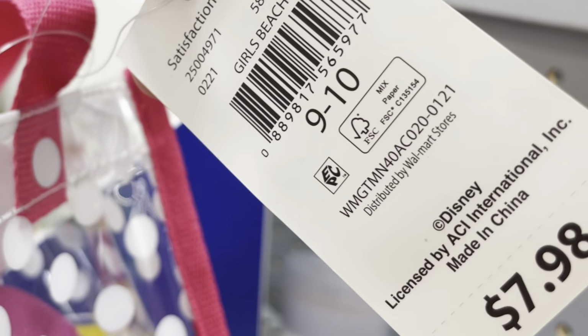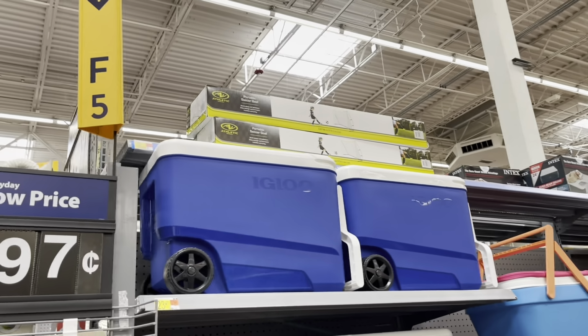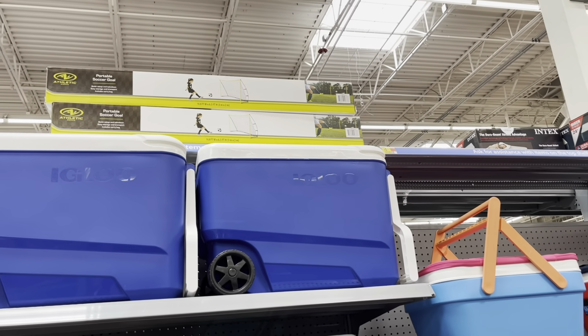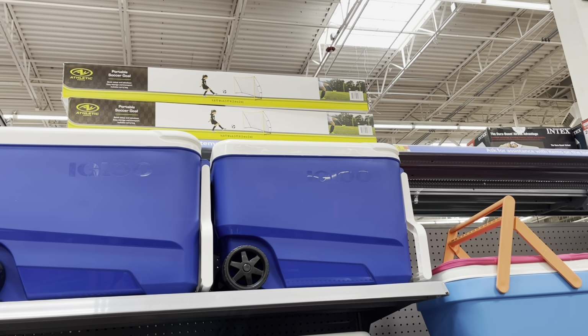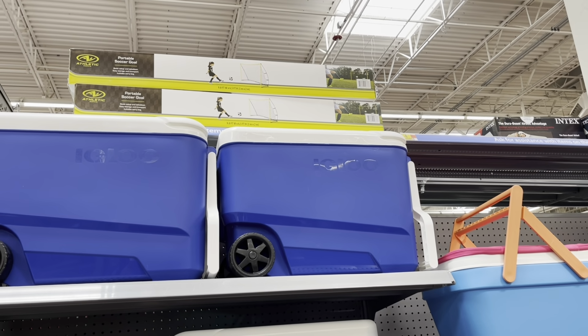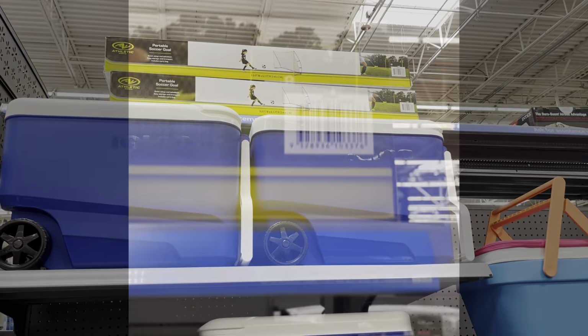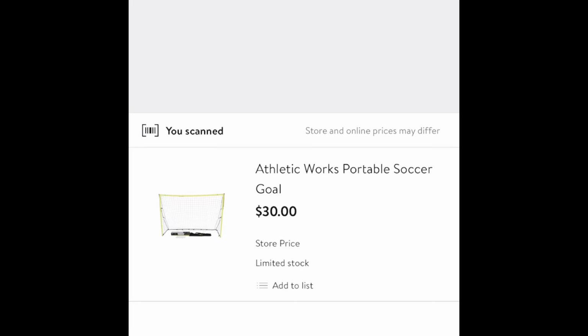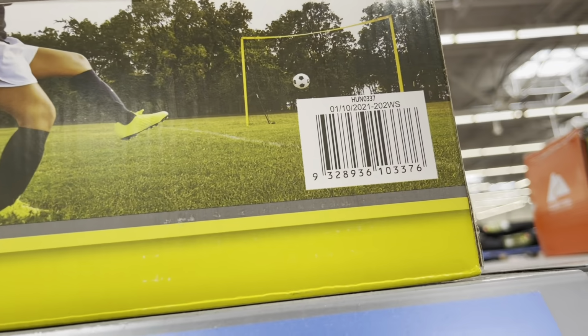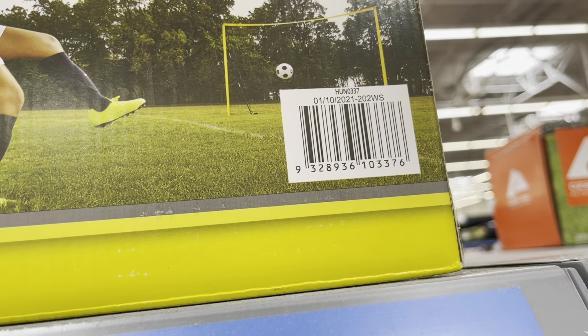Make it closer to it for $5. For you guys, this portable soccer ball, athletic. I scanned it, it's $30, so the first location had like $60 something. I'm gonna give you guys a barcode and also scan it at the same time so you guys can check that out. Let me just do that right now. Okay, so here's the barcode, guys. That's the barcode for that one.